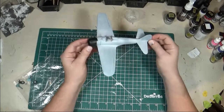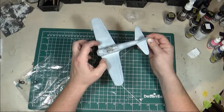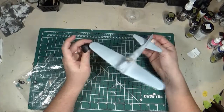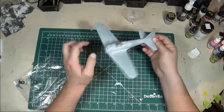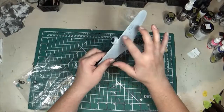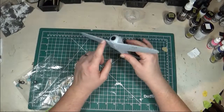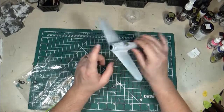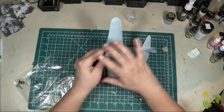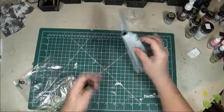So this is basically ready for its final coat of paint. So I just, like I said, paint the wings silver, salt. So wings, top of this cowling, tail, salt, silver, and then I'll go through the salt technique and weather. The bottom of the wings isn't going to be as chipped as the top. I might just do a little tiny bit in the inner part in here with the salt chipping. And then after that, I'm going to heavily focus on the top with the wings, a little bit on the tail. So it's going to be an interesting look.